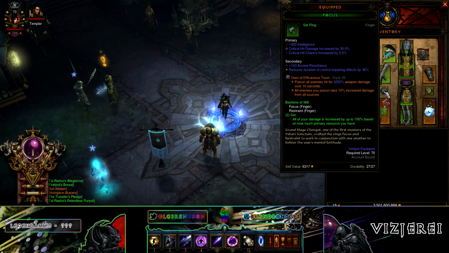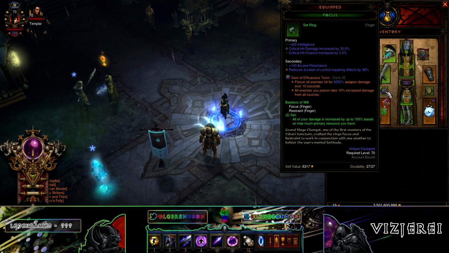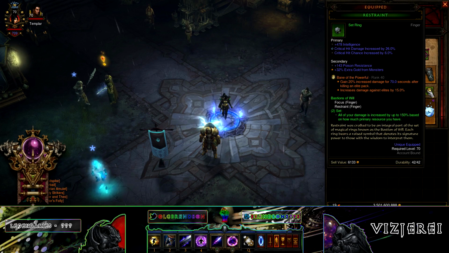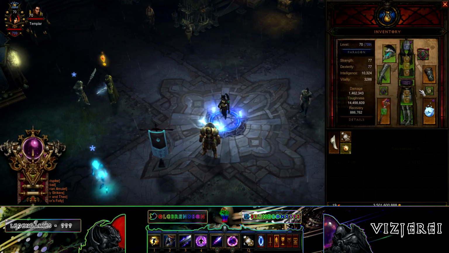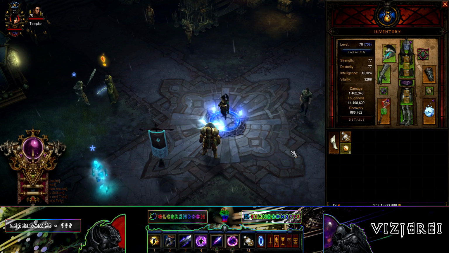And now our rings, you see I'm not running a Stone of Jordan, and I'm not running a Ring of Royal Grandeur, and the reason for that is because of the recent buff to the Bastions of Will set. So I've got a Focus and Restraint, and all of my damage is increased by up to 150% based on how much primary resource I have. And to buff that primary resource, I'm using the rune on Energy Armor called Energy Tap, which increases my arcane power by 20 instead of decreasing it.